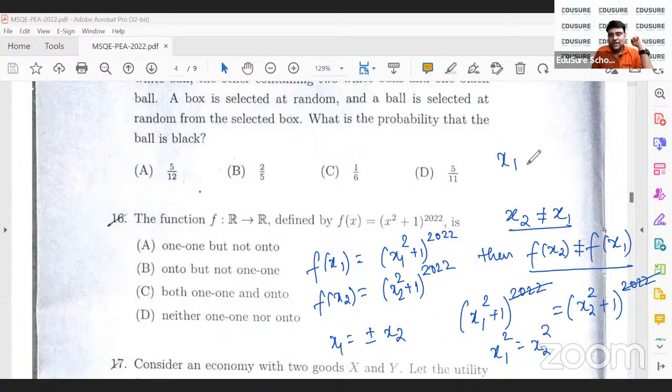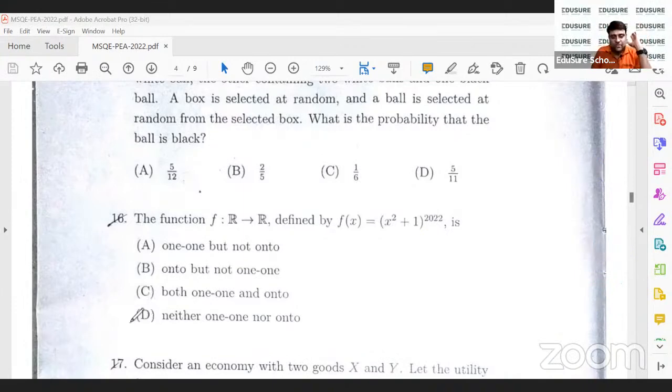So it is a possibility that if x1 is equal to minus x2, then fx1 is equal to fx2. So this means that x1 not equal to x2 and yet fx1 is equal to fx2. So if x1 is equal to minus x2, it obviously means that x1 is not equal to x2, except the case where x is equal to 0. So whenever x1 is equal to 5, x2 is equal to minus 5, both will go to the same value. So it is not 1 to 1 proved by the classical definition as well. You can do it in any way, but it is a very logical problem. Here, the answer is D.